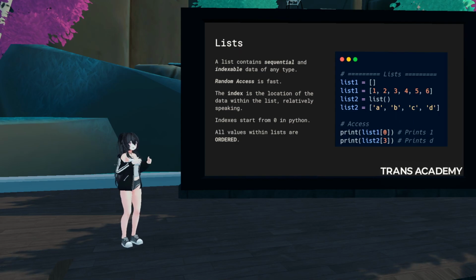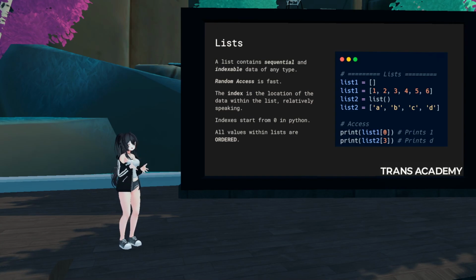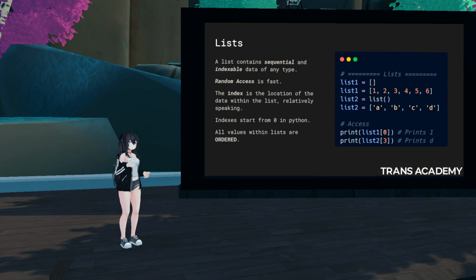For list 1, I want the 0th index. That will give me the very first element. For list 2, I'm printing index 3. Index 3, if you remember, refers to the 4th element. So in the case of a list that has only 4 items, we are referring to the last element.